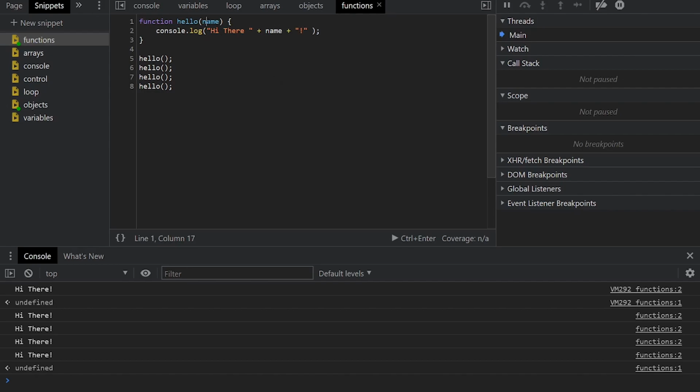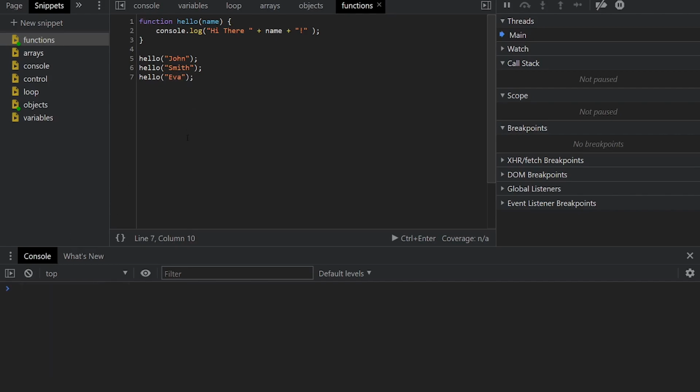So it will take the input and add that with hi there. For example, I want to greet John, so I can have John, I can also have Smith, I can also have Eva, etc. And if I save this and execute it, you can see hi there John, hi there Smith, hi there Eva. So that is how you can take inputs and use that inside your function body.